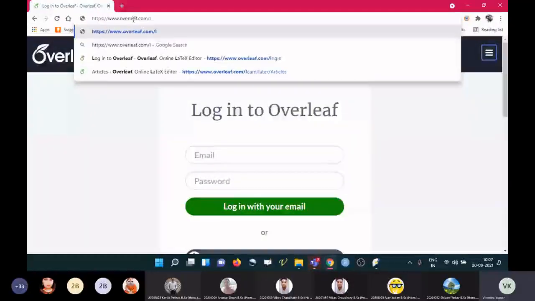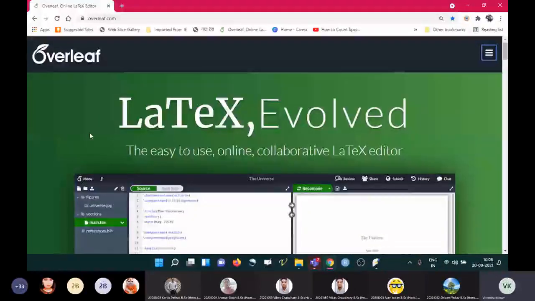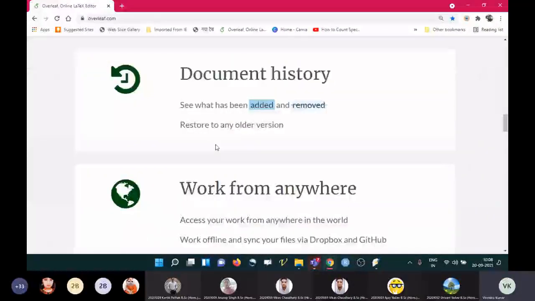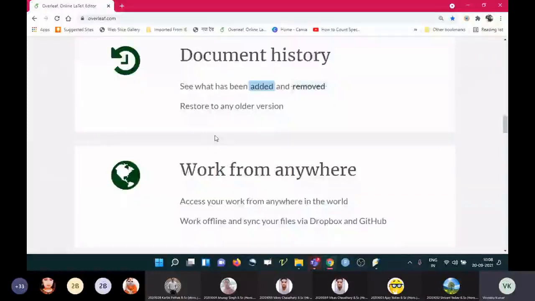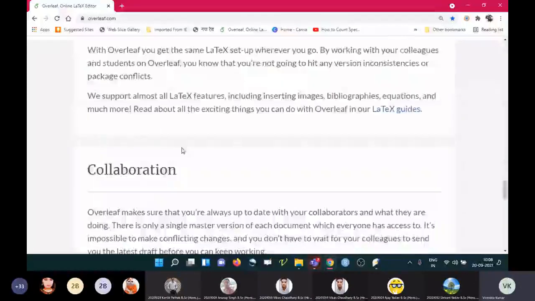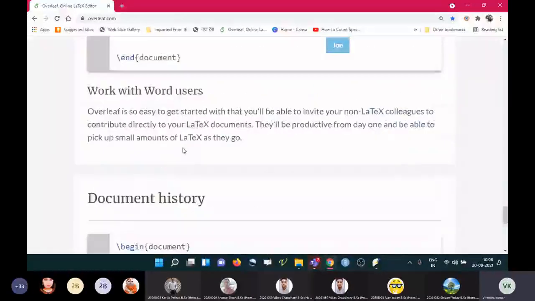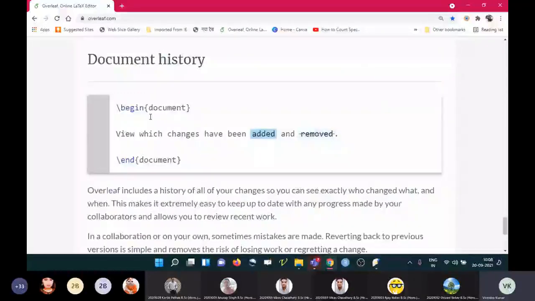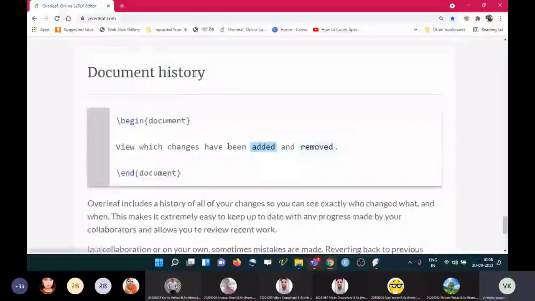So of course you know that this is how it looks. So many things are there which can be useful for you. Here, documentation and history, you can know the documentation history, and then you can click here to start how to use Overleaf now, and then collaboration you can do with this one, and then ease of use. Of course, documentation and history have been explained, I think.